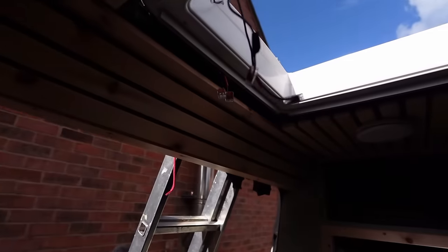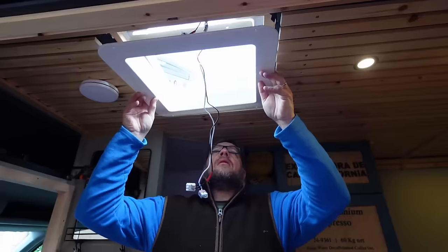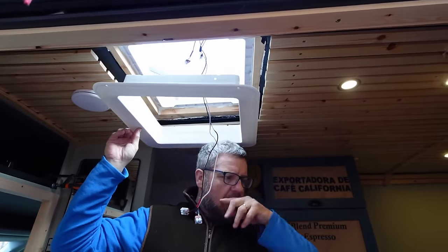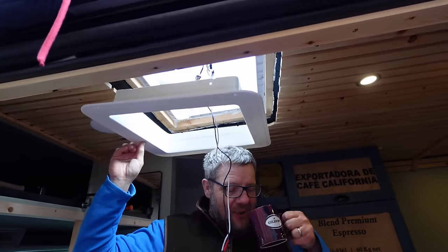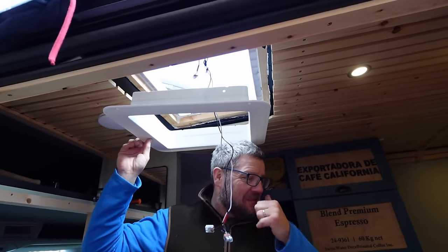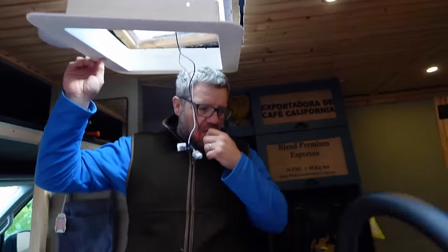At least it's not hailing today. Oh God, yeah. Not as simple as a quick swap, is it? Well, it is, but I've only done it once, and it was nearly a year ago. I've completely forgotten how to put it in. Oh, I could go back and watch a video. It's just the wiring. Oh, should we read the instructions?